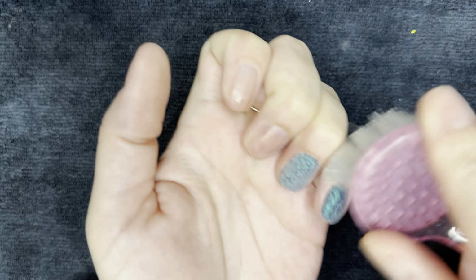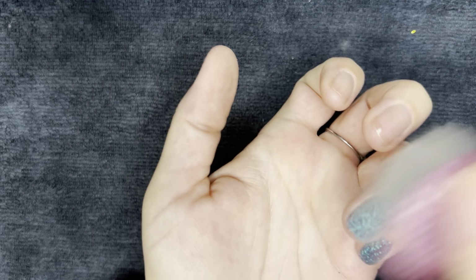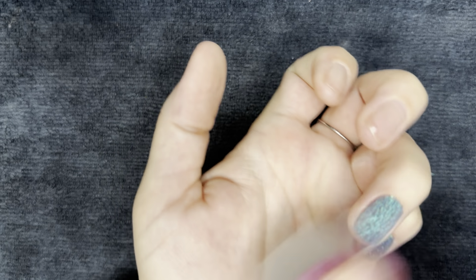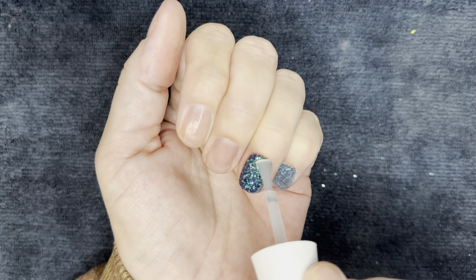It can sometimes look cloudy or grainy or bubbly, but if you scrub off that clear, granted you want to make sure the nails are set, they're not still wet. But if you scrub the clear off, your nails are gonna be so much more clear. Then I'm gonna go in and activate.